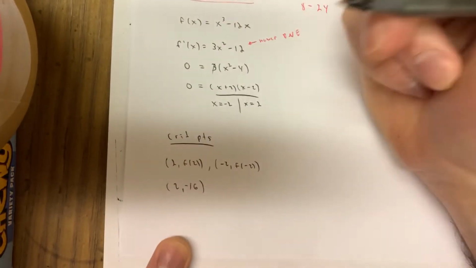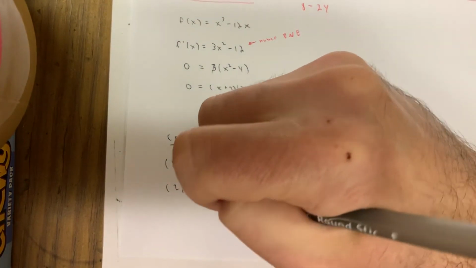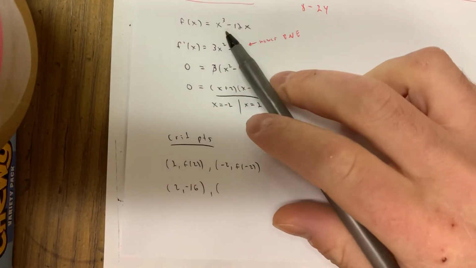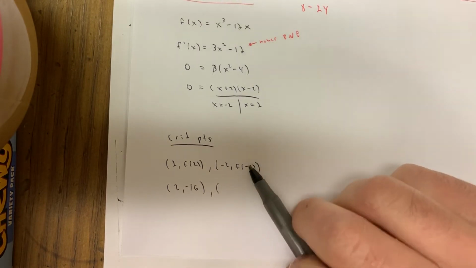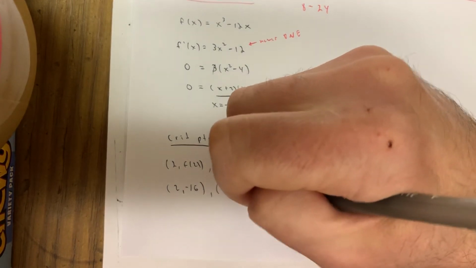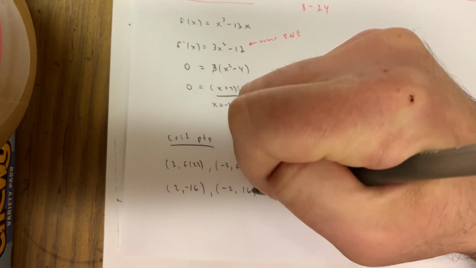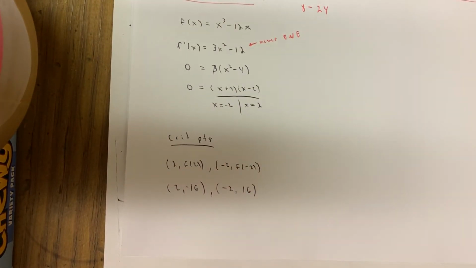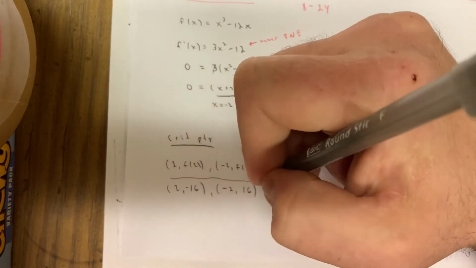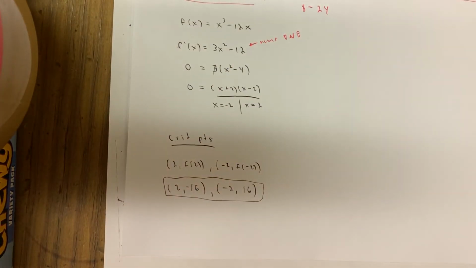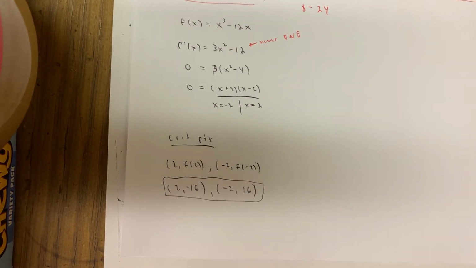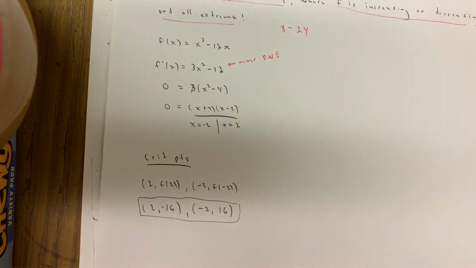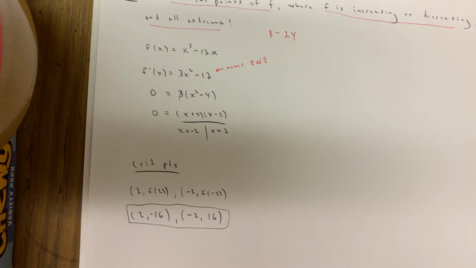Oop, -16, pardon me. Now, if you actually draw on your knowledge of even and odd functions, this is an odd function, hence f of -x is going to be equal to -f of x. So that's a way to know that you're going to get a positive 16 when you plug in here. Try not to go too crazy with that. They don't really focus on that on the AP exam all that much these days anymore. But knowledge of even and odd functions can reduce the amount of mental math that you'll actually have to do. So something to think about. So those are critical points right there.